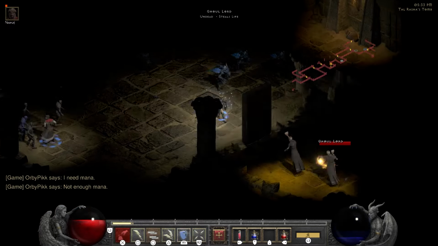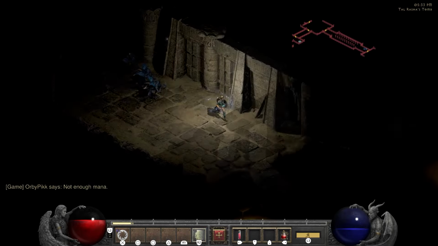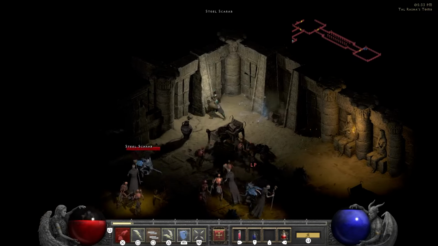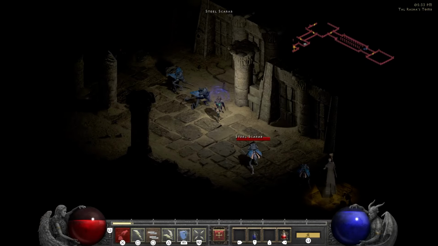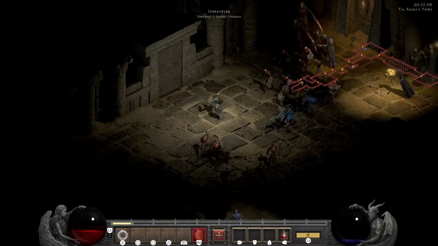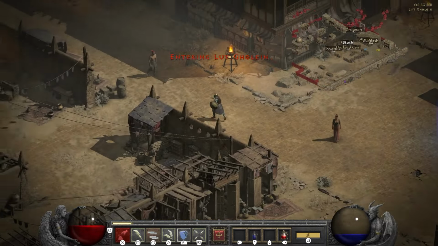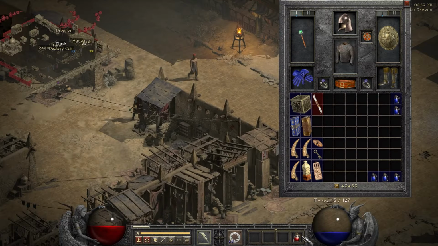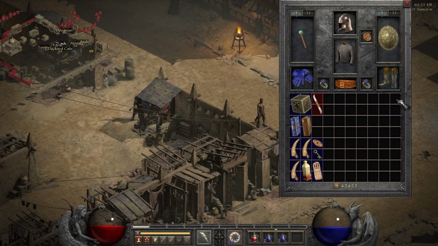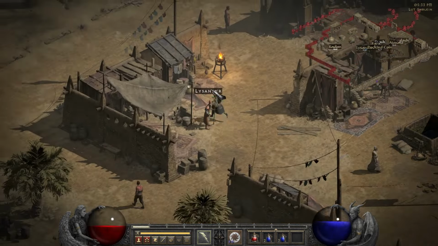Enough mana. Dang. Sounds like just one shot, my guy. Mirage. I might die. I'm afraid. Alright. Let me get Mirage back. Mirage back. You alright? Alright.